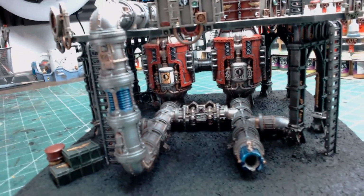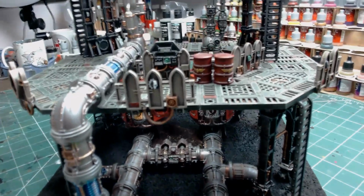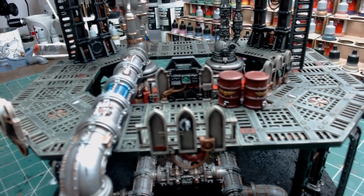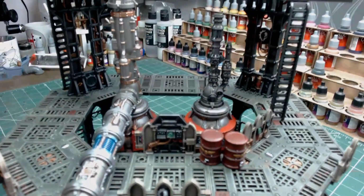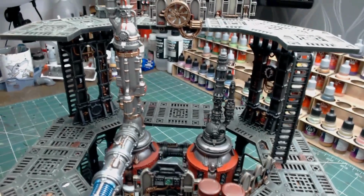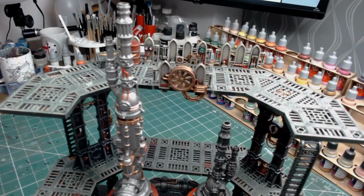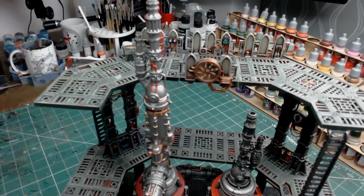The vertical pipe that we're looking at on the front left here, perfectly trimmed down. You can cut these pipes into any number of those sections with a razor saw, just so you can get the altitude right, or stretch pipes and make them a bit longer or a bit shorter. And that reconnects back into the exhaust system on the top. And as you can see, that exhaust system, I've only just started painting it. But I wanted to show you guys exactly the progress that I've got so far.